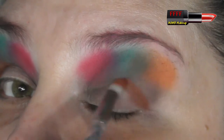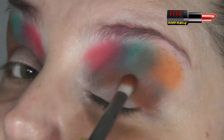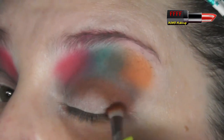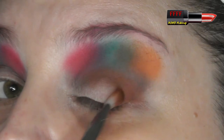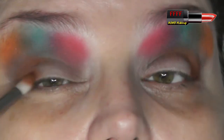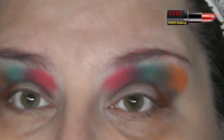See, of course, the benefit with this eye is that being blind in it, I can actually close it and show you what I'm doing easier. But if I closed the other eye, I'd be very much relying on muscle memory and luck. Give them a bit of a nice little blend and then just pop a little bit on the outer corner of the mobile lid there, just to add a little bit of definition to the eye. I like that. I do like that. I like that a lot. This is huge fun.